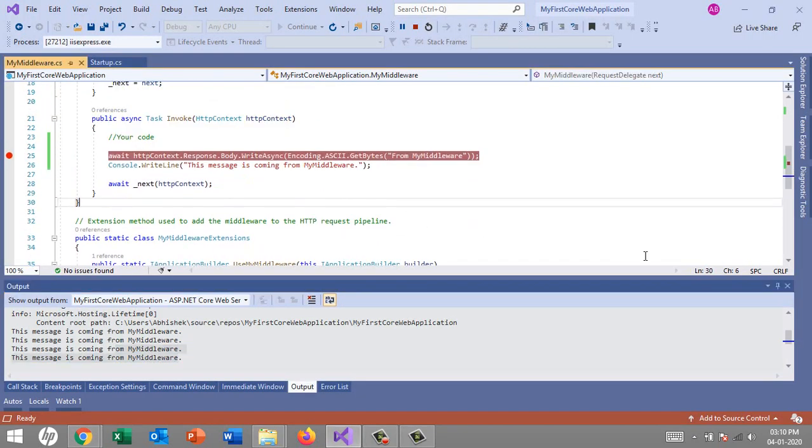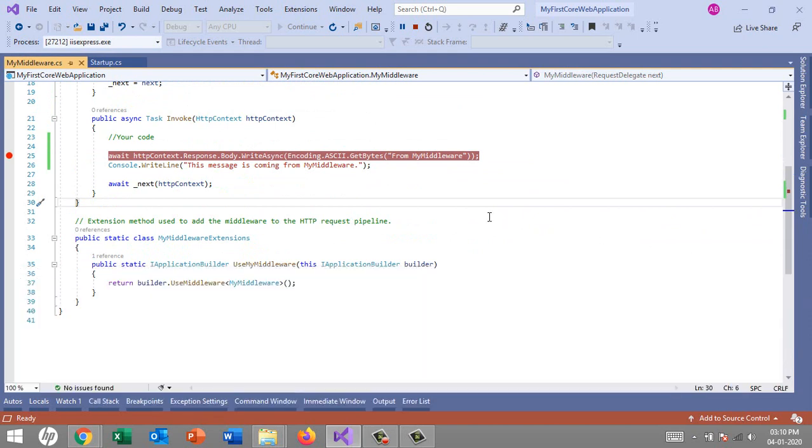This is how we can process the response as well as the request. We can collect information from each middleware, as we get the HTTP context. From the context we can read the session IDs and whatever information you want. It is available from the HTTP context for each middleware configured in Startup.cs. This is how custom middleware works.